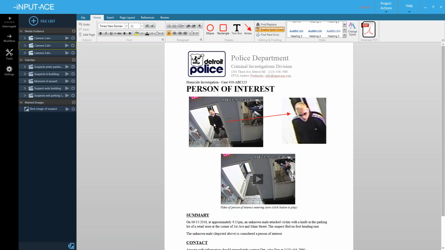Now that is a completely separate thing from a template, which can be loaded again from that file menu. And a template does not need to have the image items in the file list. But because mine was, when I deleted it, it removed the item from the report. So I've just brought that back in by loading that template.